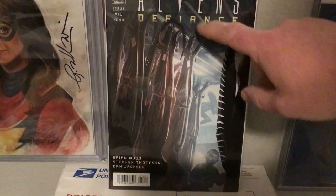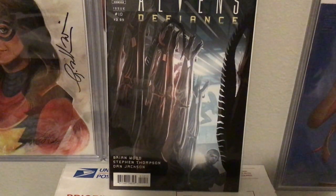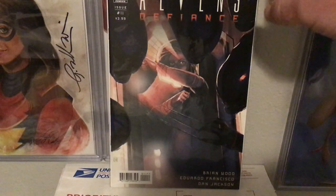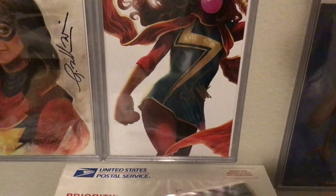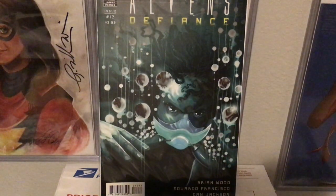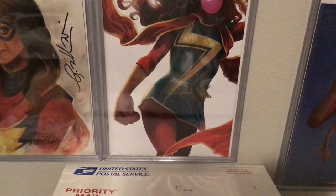Number ten — I love this one, all the aliens just hanging by their toes or feet, whatever you want to call it. And then Aliens: Defiance number 11, and Aliens: Defiance Star number 12. I think I'm only missing the variant to number one, but I could be wrong — there might be one or two more I'm missing from this run.